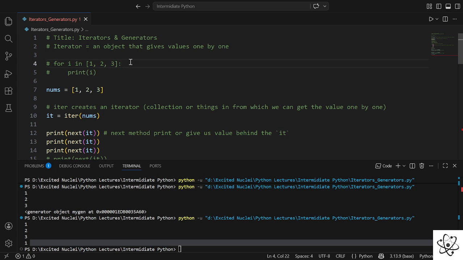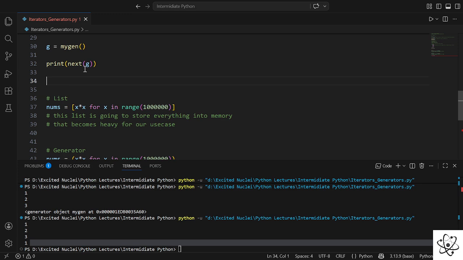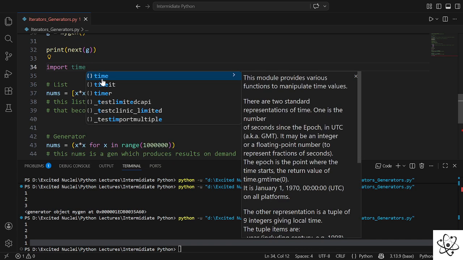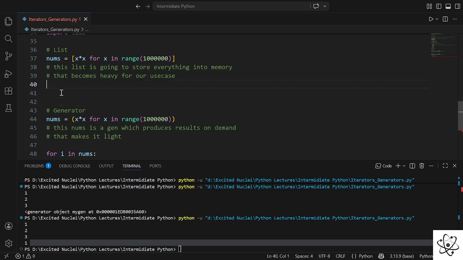Importing the time library will help us. So if I say import time, I will tell you about this time library later. But for now, for learning purposes, let's write a for loop for i in nums.